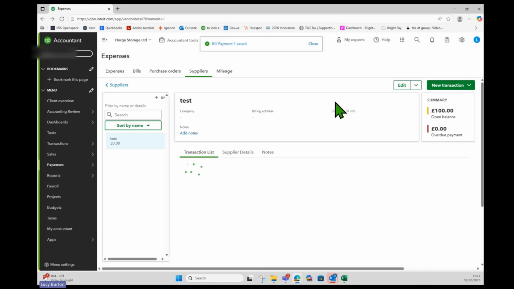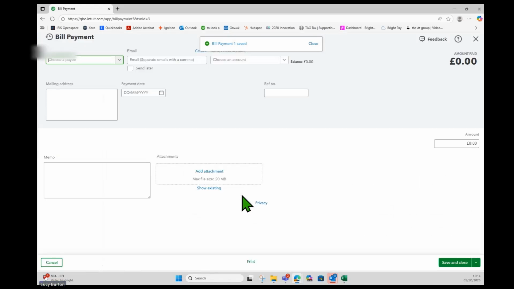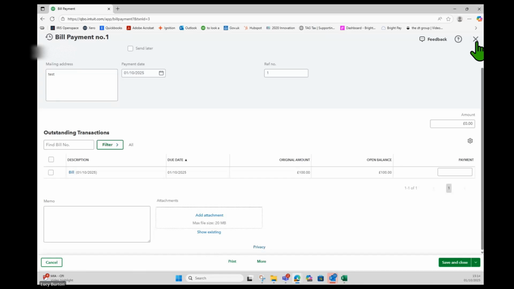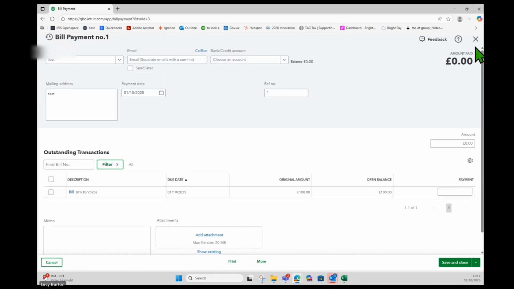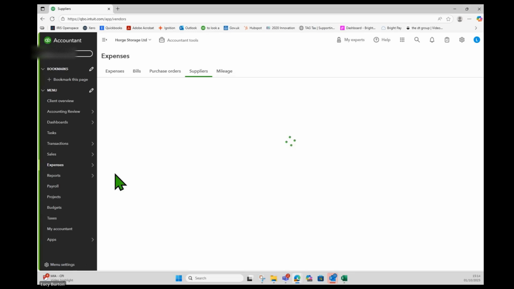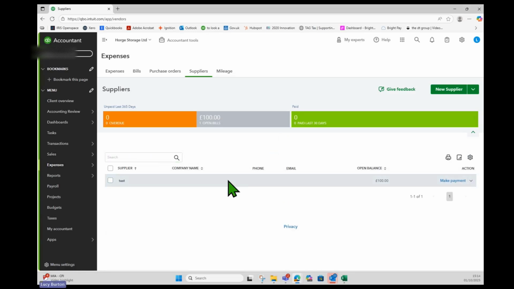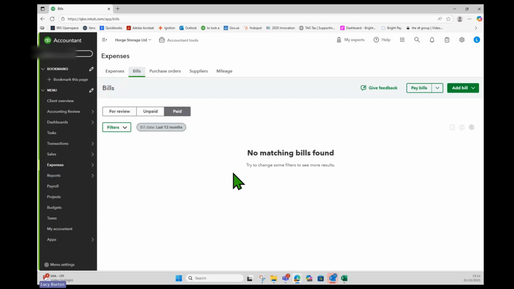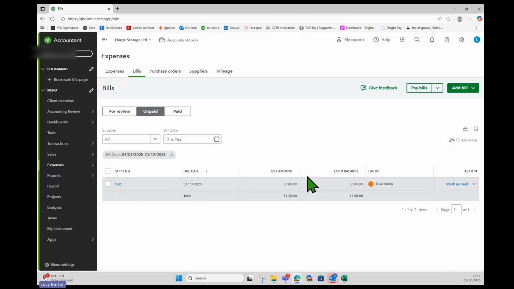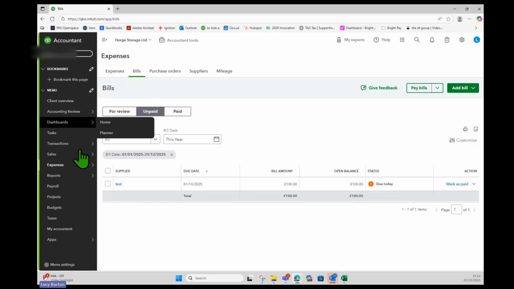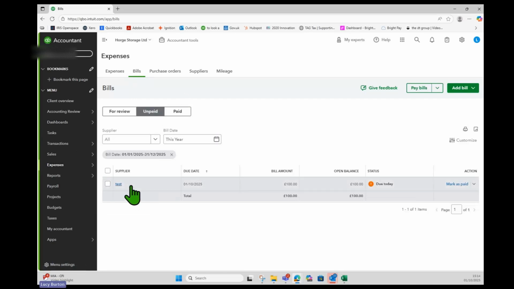I'm just going to play around with this. So now what would have happened is you would have this bill and you're saying, actually, I don't want this bill to be on my creditors list because I've already paid it, because I paid it personally. So this list, if you go onto your expenses, bills, and then if you click on your unpaid, you will see that this one is due or overdue. So again, this says it's due today just because I left it as today's date.